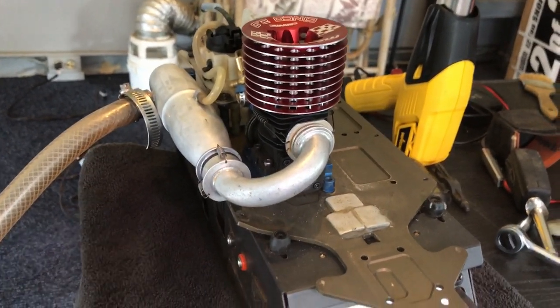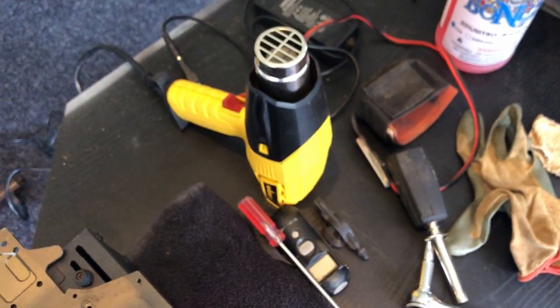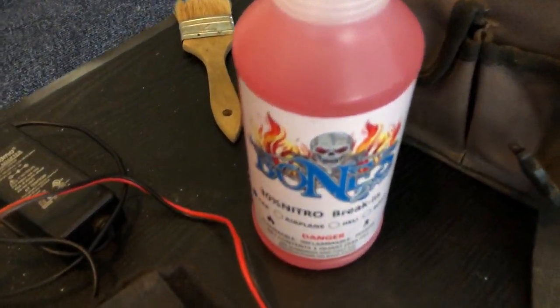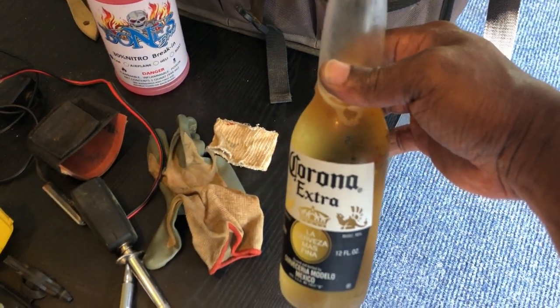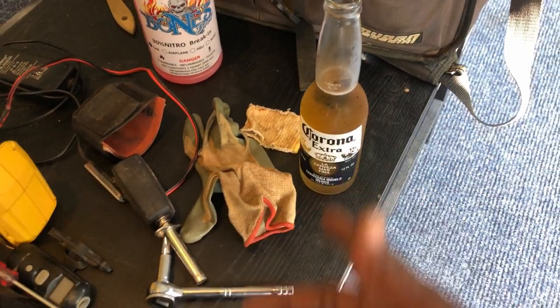That's it. So, tools. Got my heat gun prepping, temp gun, screwdriver, glue igniter. I'm using the Bones break-in fuel, 30% nitro. And of course, you gotta have your beverage. Cold Corona. I like to have me a cold Corona while I'm doing this. If you're not drinking, that's not for you.